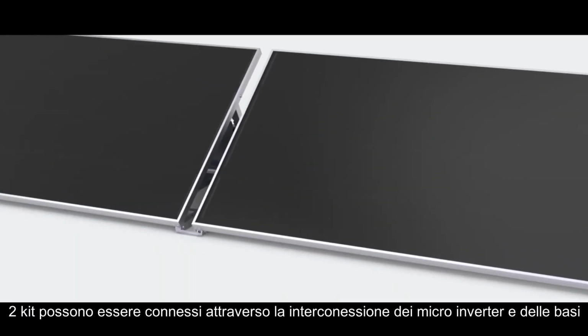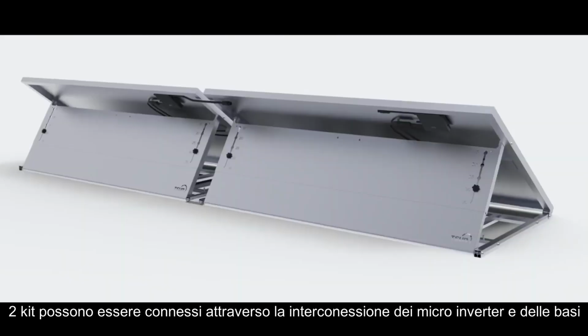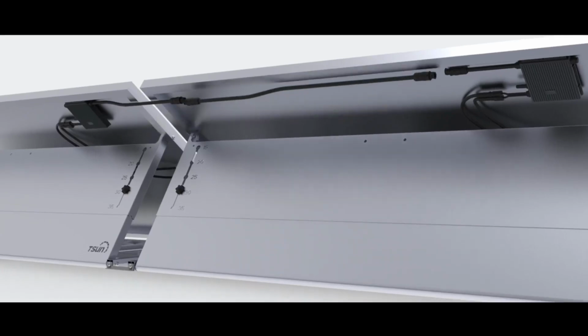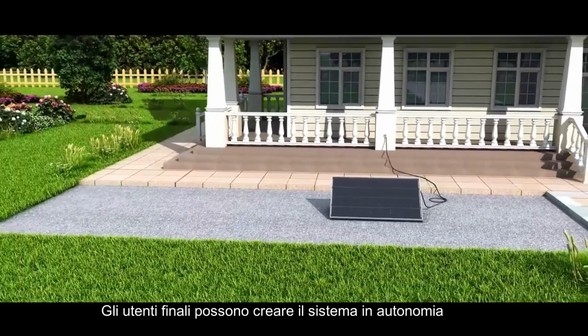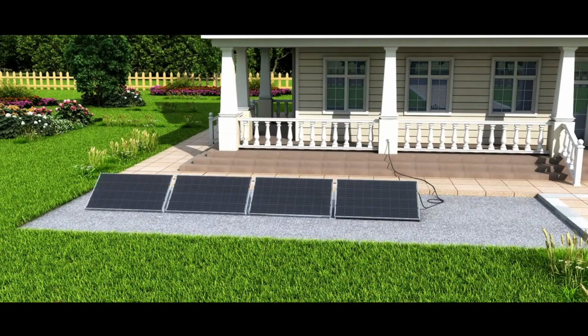Two kits can be connected through interconnection of microinverters or the bases. End users can DIY systems all by themselves, saving much time and labor cost.